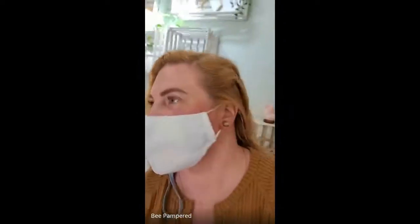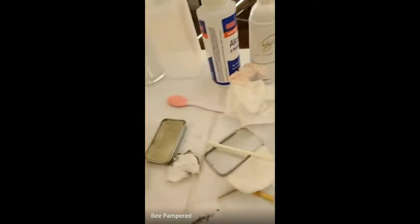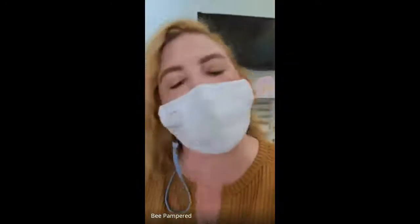Do we have any other questions? All right, and then if you want to see, this is how we look after. And that's with me cleaning up throughout, but that's what it kind of looks like. And then what I like to do is grab all my other utensils, take them to the washroom, and clean everything with alcohol. Then I take this piece of paper and wrap it up, and everything else goes in the garbage.